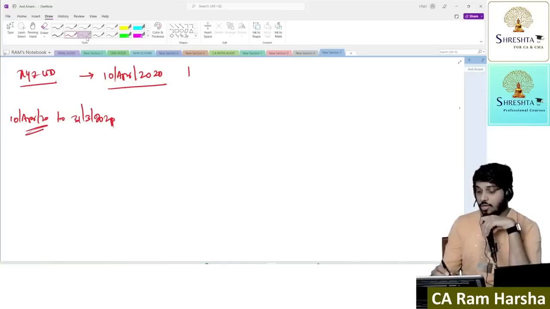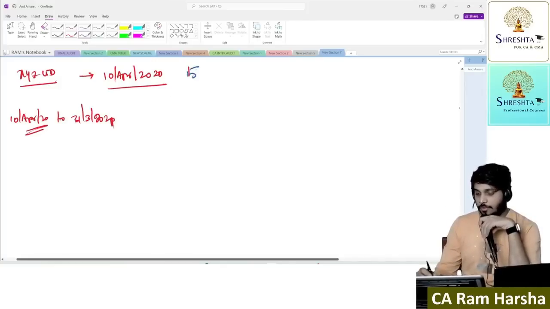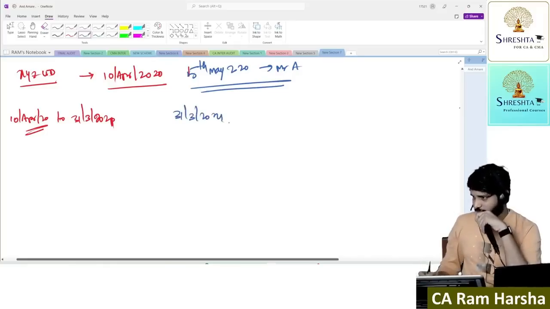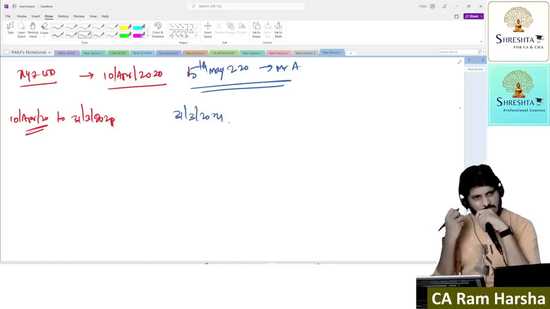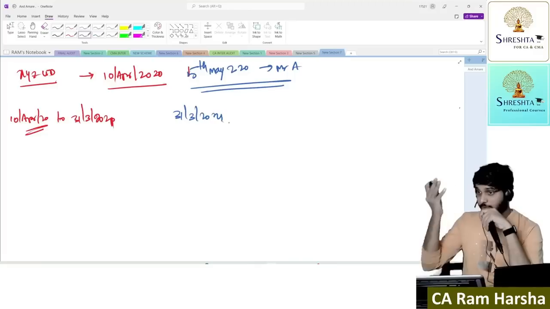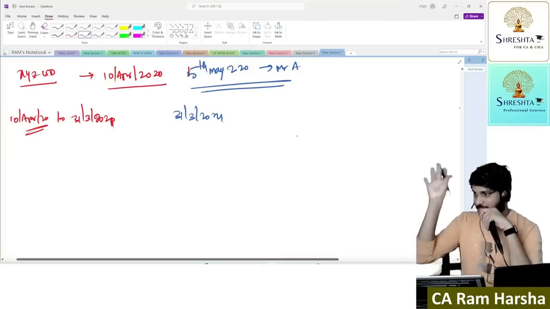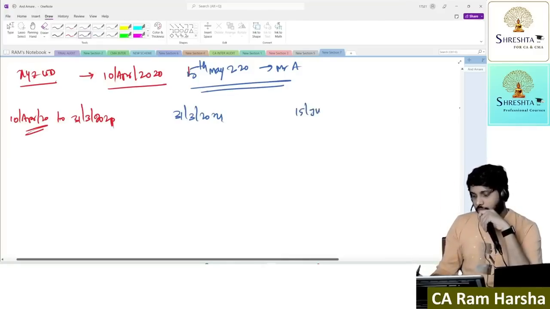Let us assume the Board of Directors has appointed on 5th May Mr. A as the auditor. Now, Mr. A's appointment is valid up to the conclusion of the first AGM. The company year is over on 31st March 2021. The first AGM will be conducted within 9 months, no? But the company decided to conduct it within June itself. They didn't wait up to 6 months also, within 3 months itself. Every time the company will conduct the AGM in June only. Let us assume 15th June 2021 is the first AGM for the company.